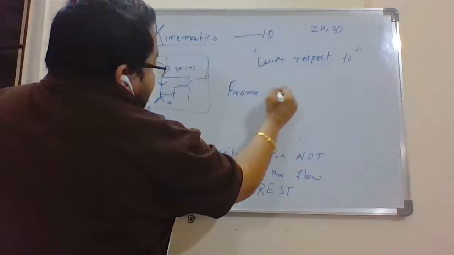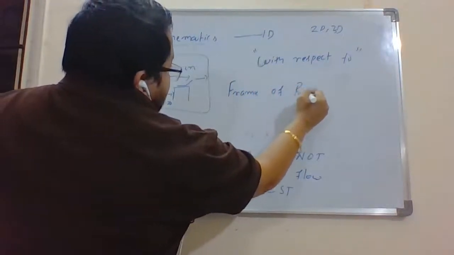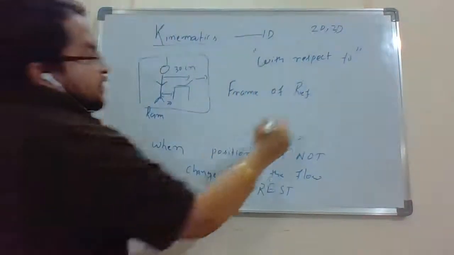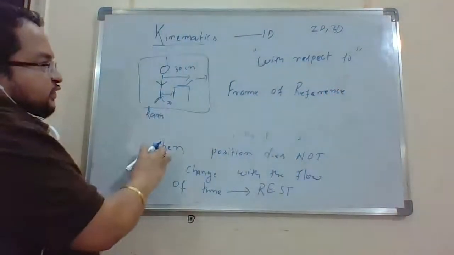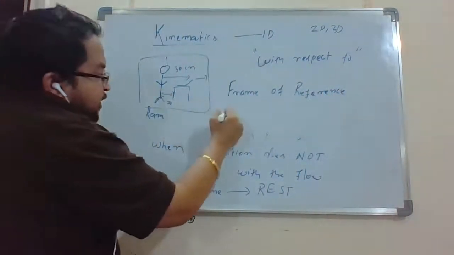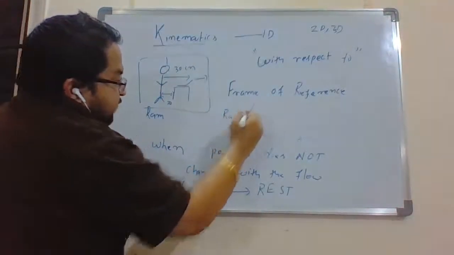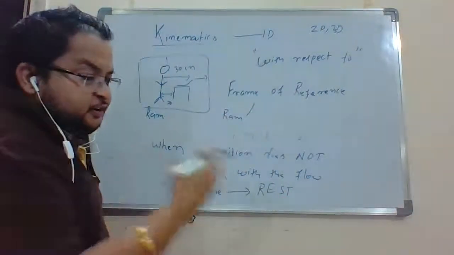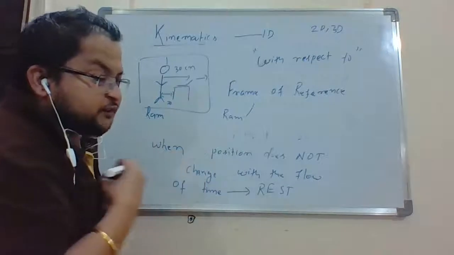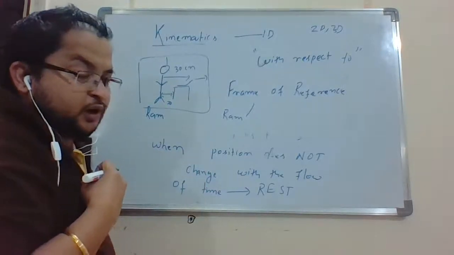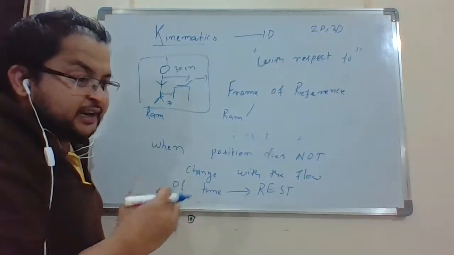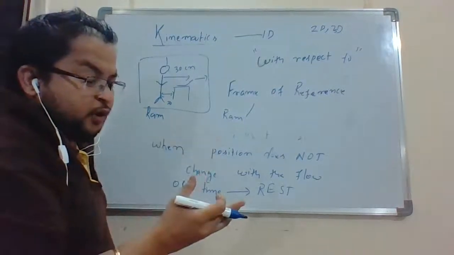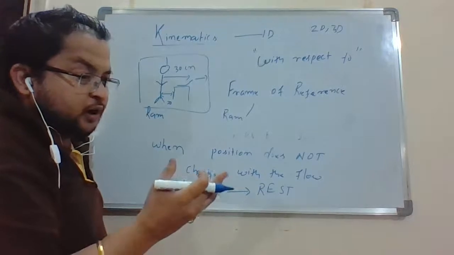Frame of reference. We will look into it in a little more detail in a few minutes. In this situation, Ram himself is the frame of reference, right? Because Ram is the speaker, he is speaking. Whenever we speak with respect to ourselves, so if you want to understand this analogy, just go by that.